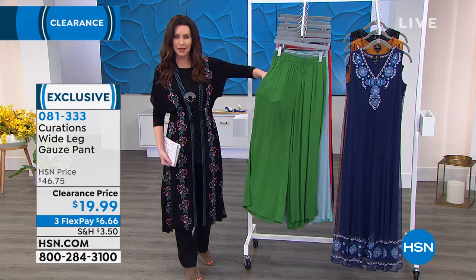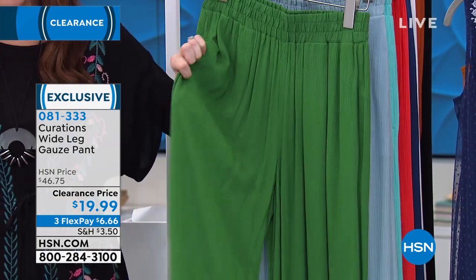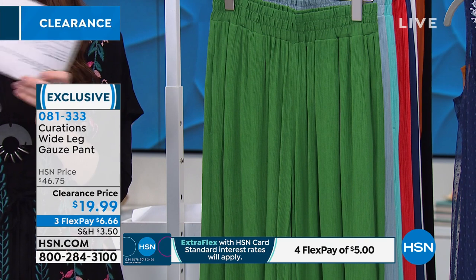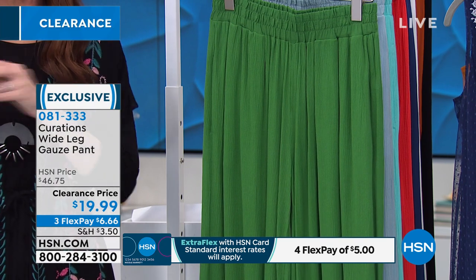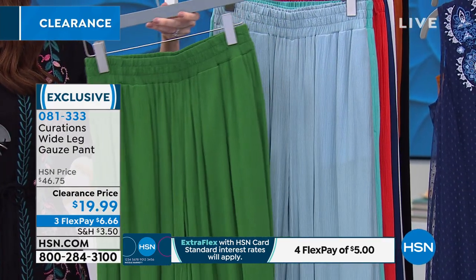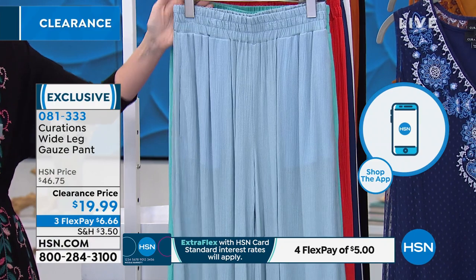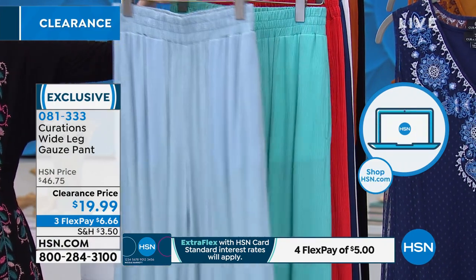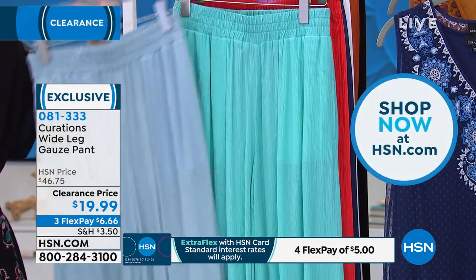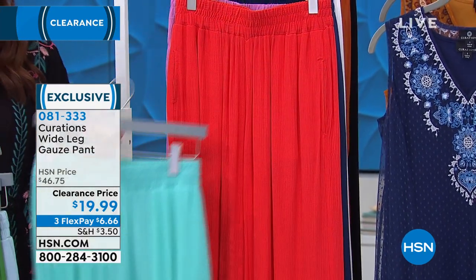If you've been thinking about getting into a wide-leg pant — you've seen them everywhere, all over the fashion magazines — this is the lowest price for this incredible quality at $19.99. The phones have not emptied out since we started this hour. HSN.com is your best bet. This is the green — 100 remaining in the green. Extra small through 3X. We do have petite or average length. The petite is 28 inch, the average is 30. This is chambray, light blue. And I'm glad we have that right next to the turquoise — truly powder blue. Last call on the turquoise.